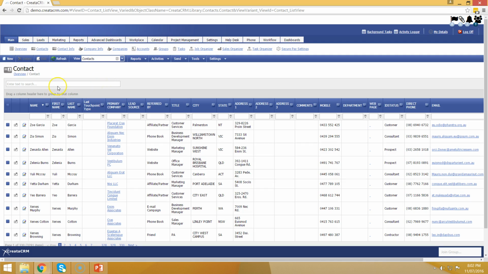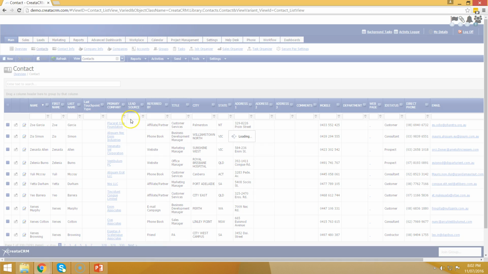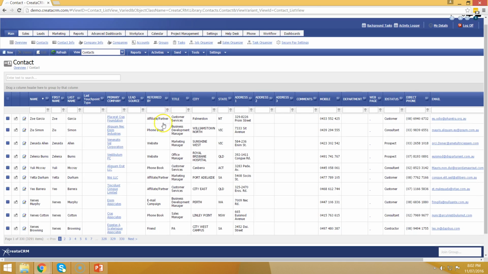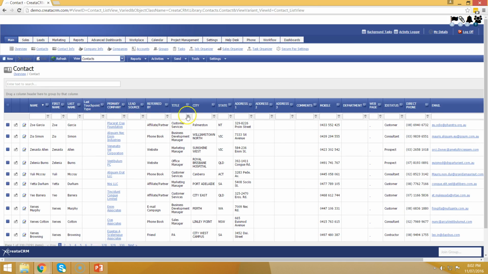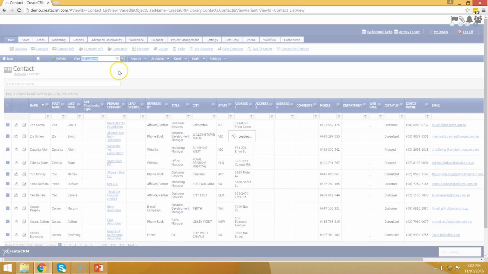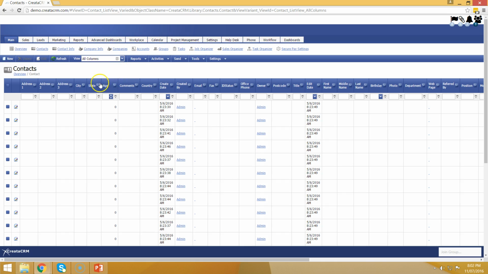As you can see here, we've got a contact list. To help you understand this, see these columns here, these are the titles or labels of the particular columns. There's a drop down menu of all columns, which is a view variant inside Creator. This gives you a list of all the columns you have in the database.